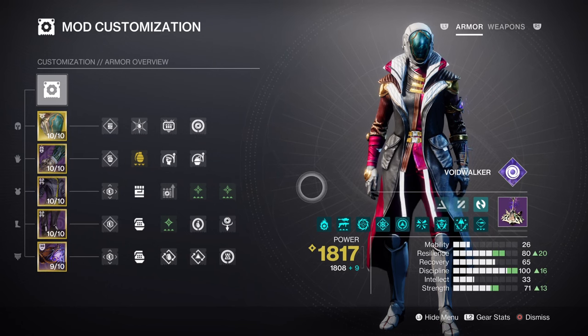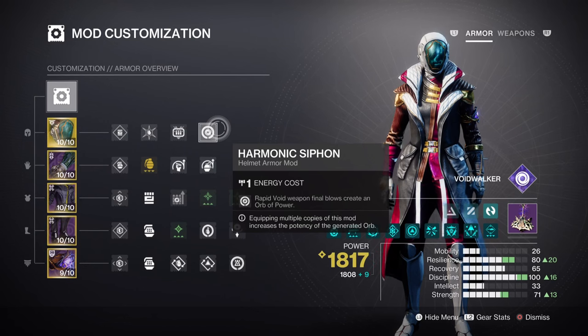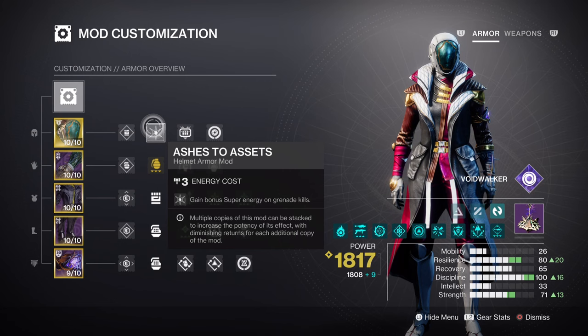Now, for this next section, we'll be focusing on the armor charges and additional optional mods applied. Charged Up times 2 will expand how many charges we can carry once we collect an orb or power. After that, having the Harmonic Cypher mod and Reaper mod will further help with creating orbs at a faster rate. All of this will be built into the super progression rate, as it will be important to have the Assets to Assets mod to help accelerate this gear in progress.